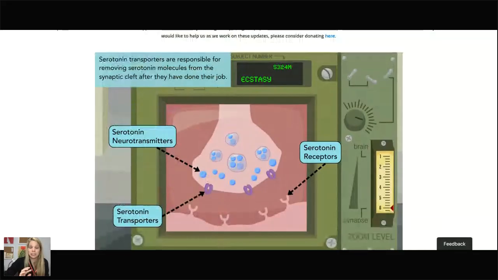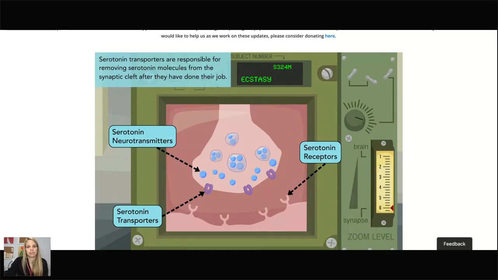Just for context, serotonin is the neurotransmitter that makes you happy. It makes you go like, la, la, la. Basically, when I was in high school, I learned about serotonin and norepinephrine. So there was like happy Sarah and negative Nora. Norepinephrine, negative Nora, is kind of stereotyped as the unhappy neurotransmitter. It causes you stress, which to a degree is good. If you were never stressed, that may interfere with your ability to take tests because you wouldn't study. Serotonin is like the opposite end of the spectrum. It keeps you happy, things like that.